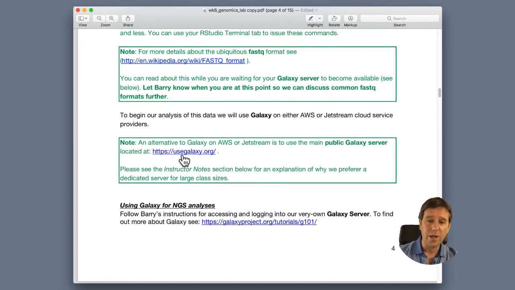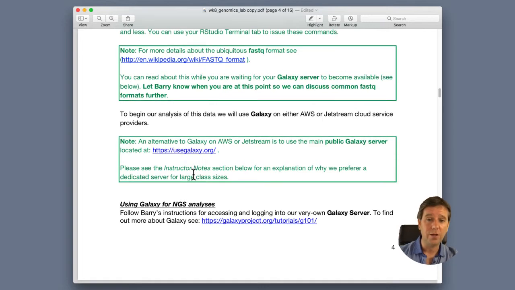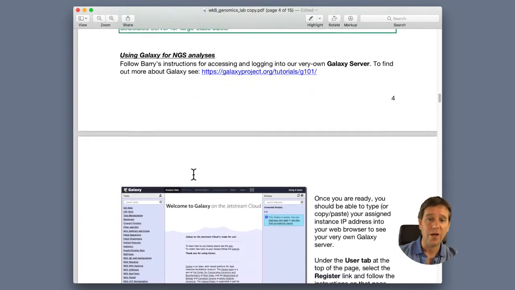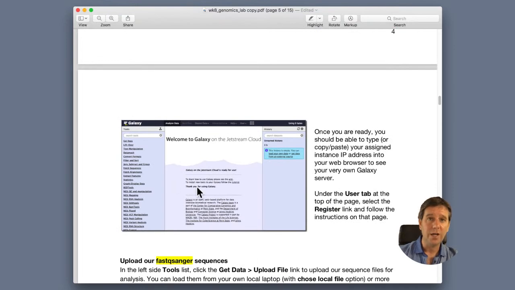Unfortunately, if everyone in this class, or even just a handful of us, went to this website and tried to do the work that we're going to do right now, it would grind to a halt. It wouldn't support all of us working on this public server, and it's not fair. It's free resources that they're making available to the community, and we shouldn't abuse them in that way. So I've set up an individual server for each of you. You'll need to find the email in this announcement and click to find your server. When you click on it, you'll get a web page that looks like this.